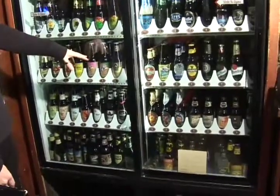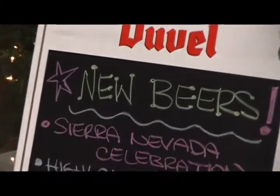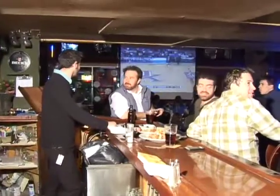The ultimate result is the best beer selection in Western North Carolina, and a restaurant that caters to just about everyone. We get a very huge potluck mixture of, you know, anything from the Asheville locals that come in and enjoy a lot of our organic style foods, organic beers, local breweries, and then we also get a huge tourism pull from anywhere from the southeast. I would say the preferential age group usually is anywhere from as young as 13, 14 years old, and then goes up as high as mid-50s, low 60s.